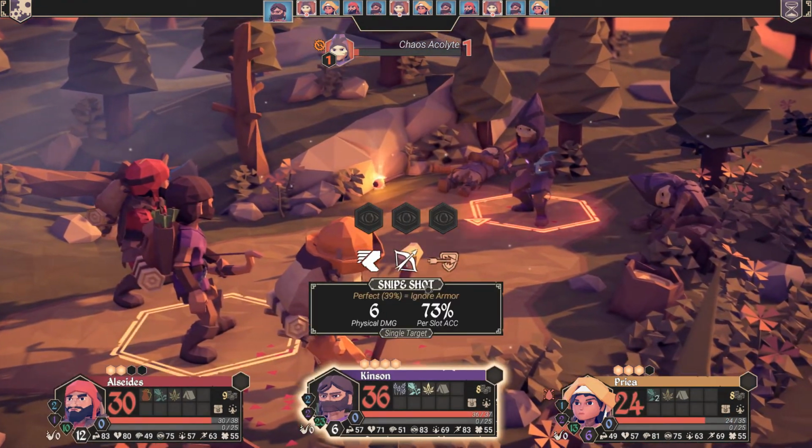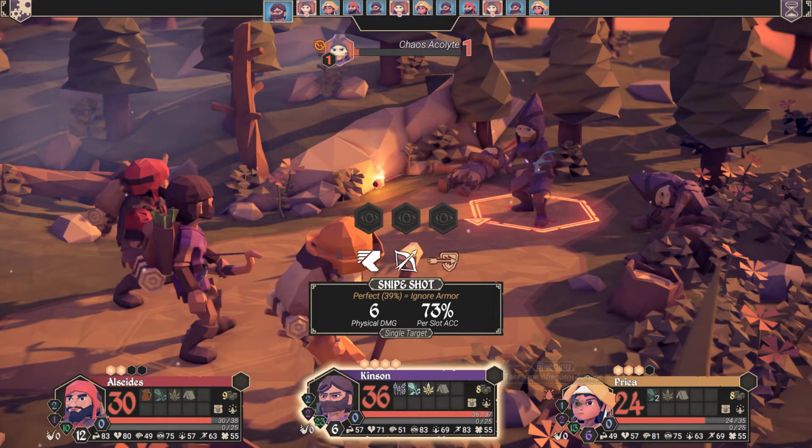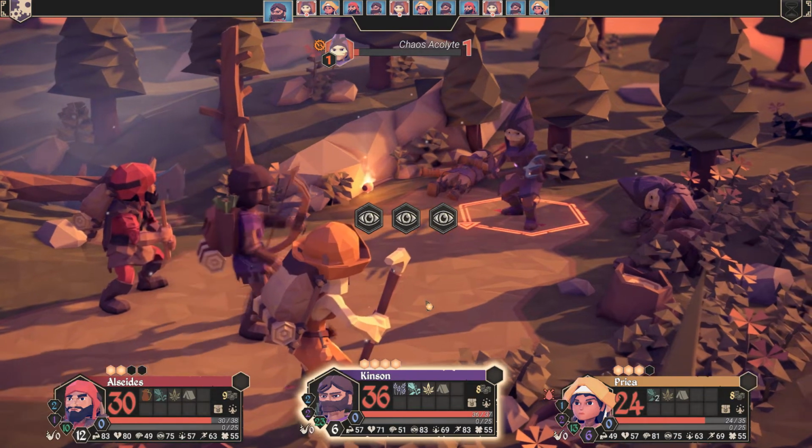Ooh. I've applied bleed to so many enemies, I've never seen them take bleed damage. And of course my character gets bleed, and he takes bleed damage. So we'll finish him off.